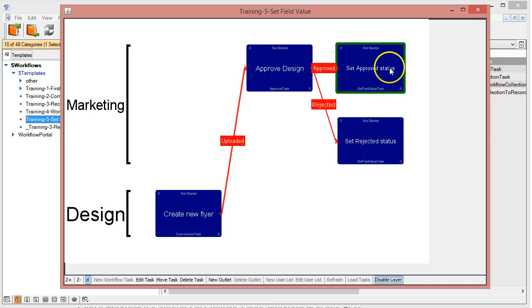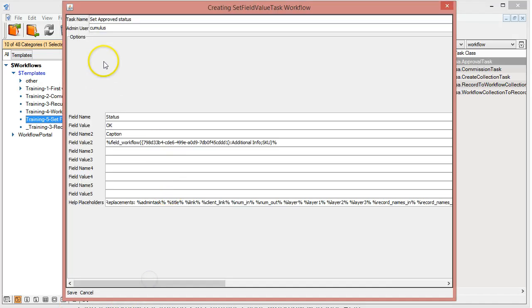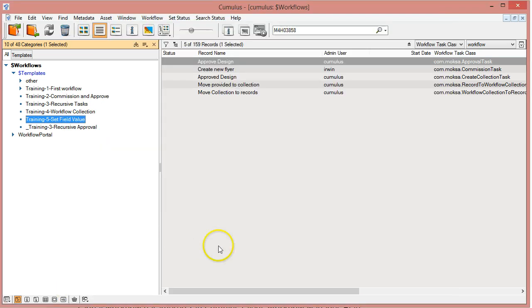If it is approved, it will set it to OK here, and then he will also pick up the additional SKU that we added. So that's how you can set that up.